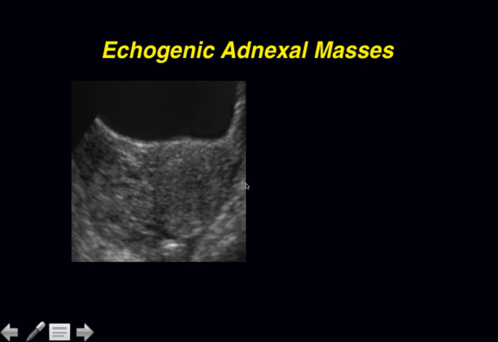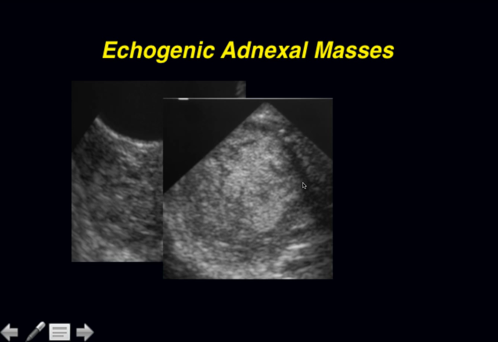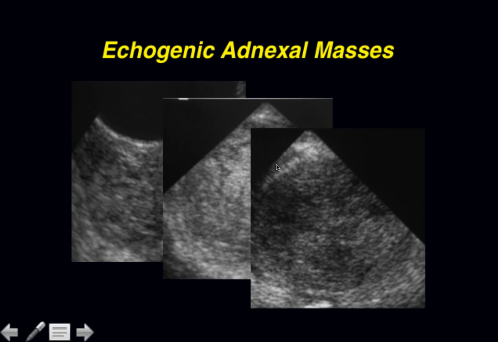Here we have a transabdominal sonogram, an empty uterus, and a heterogeneous echogenic mass in the right adnexa. These masses are almost exclusively, although not exclusively, hematosalpinges. On the endovaginal sonogram in this patient, you can see some of the blood products are bright, some are less bright. In this patient, within the hematosalpinx, we can see that the blood is becoming more hypoechoic.